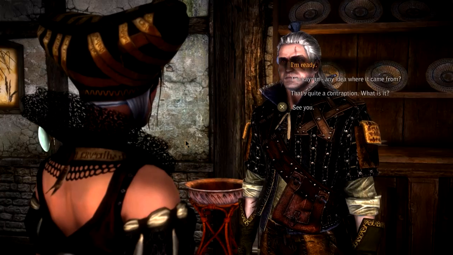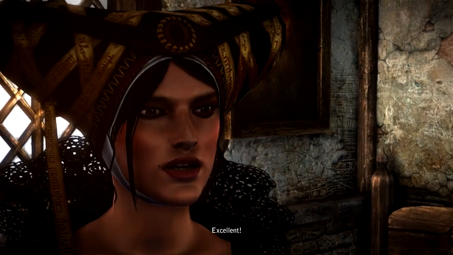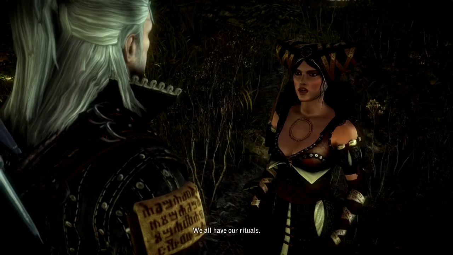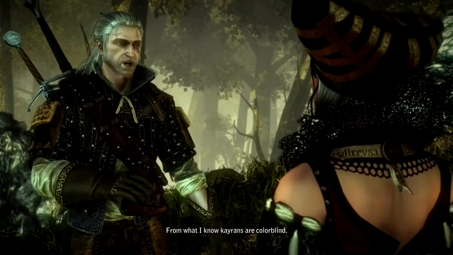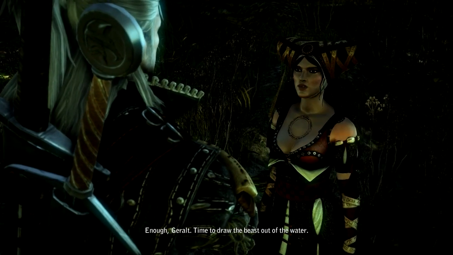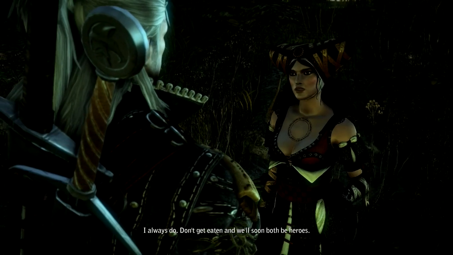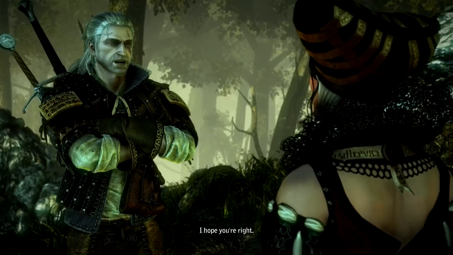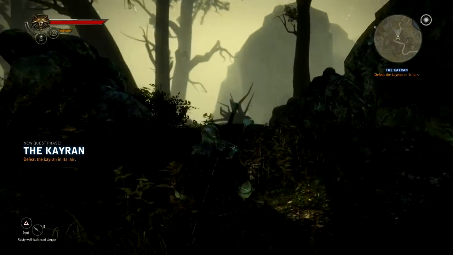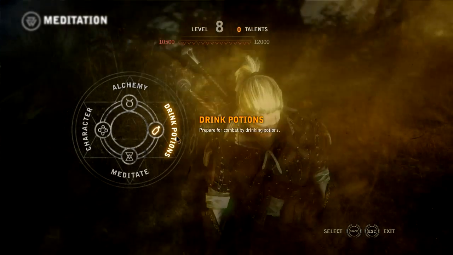Any progress? Rightio, I'm ready. Got everything I need. Let's go. Excellent. Ready? Are you wearing makeup? We all have our rituals. From what I know, Kayrans are colorblind. Enough, Geralt. Time to draw the beast out of the water. Got an ace up your sleeve? I always do. Don't get eaten, and we'll soon both be heroes. I hope you're right. You descend into the lair. I'll stay on the bridge and pull it out onto the bank. Rightio. It'll be extremely dangerous.